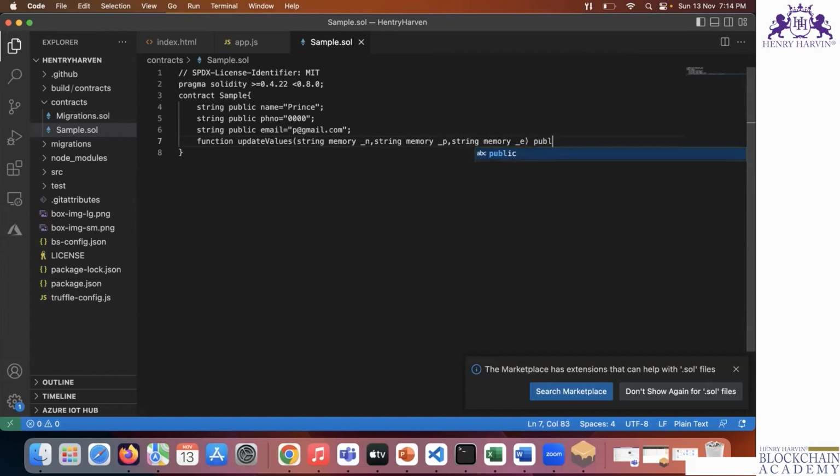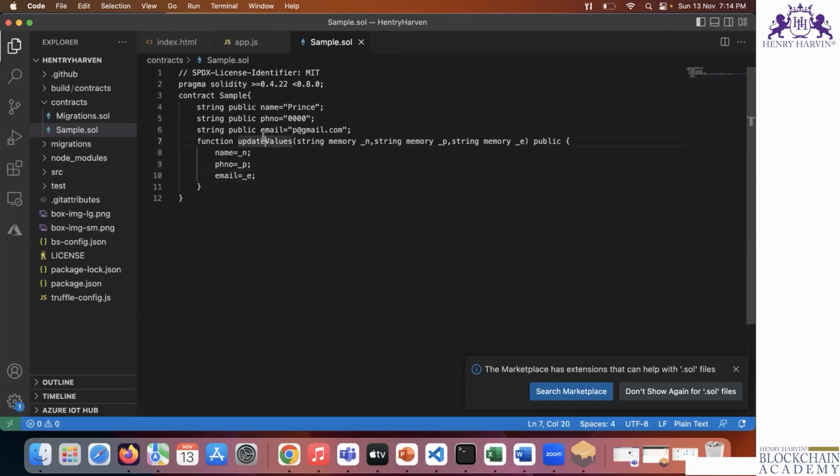It is made public and it will update the state variables. Name is equal to _n, phone number is equal to _p, and email is equal to _e. So it will update these values with the values it has received through this function.